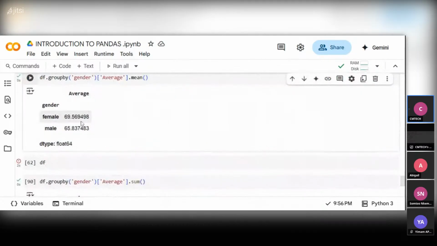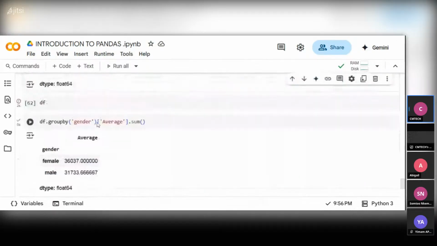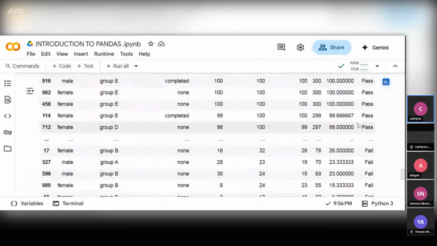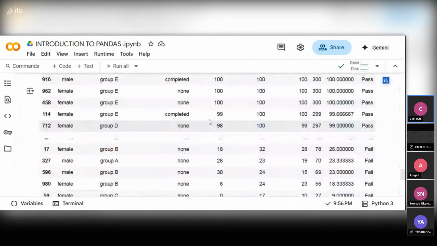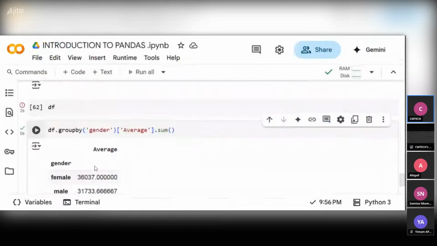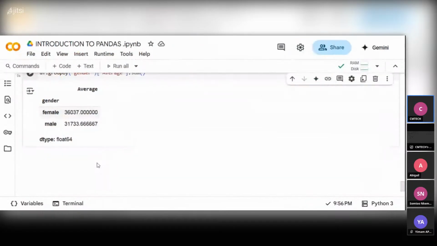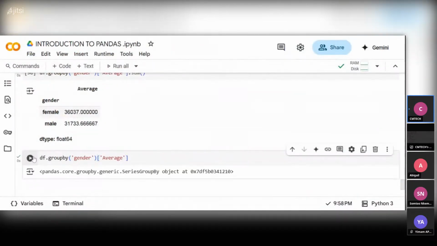Okay. Now, what other part again? So let's see. Okay, let's group by their average. Let's group by average without summing them. So let's see.